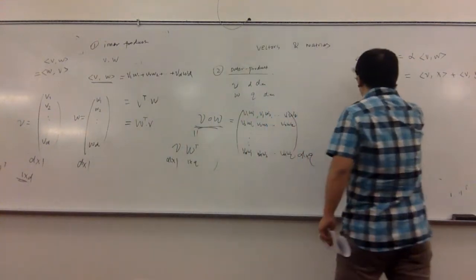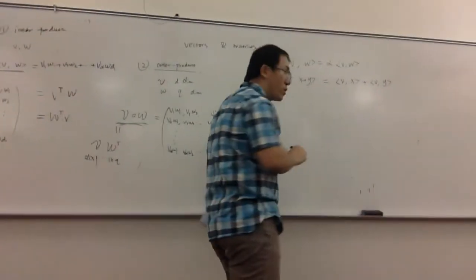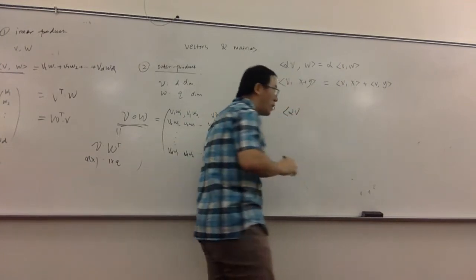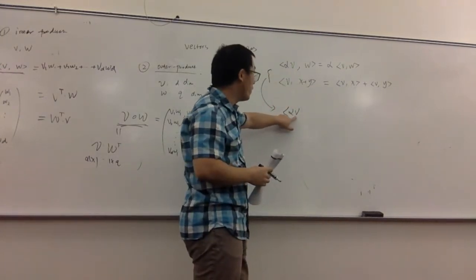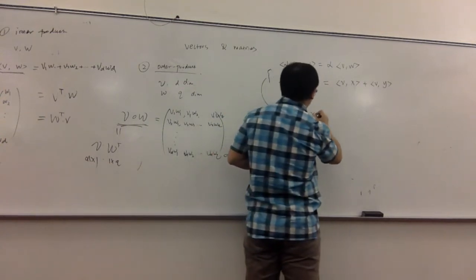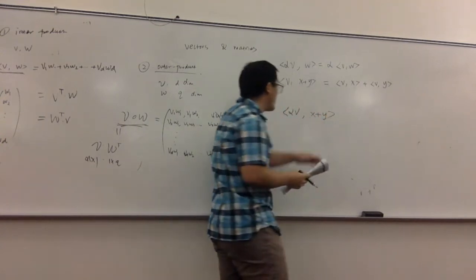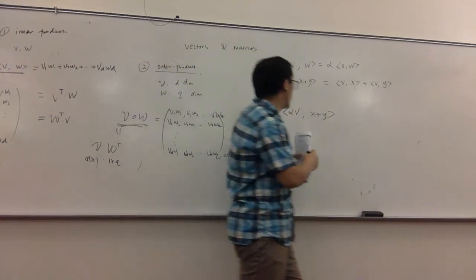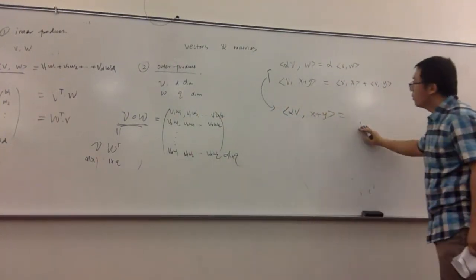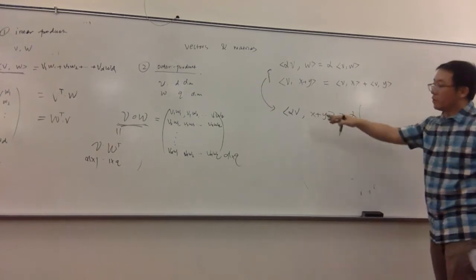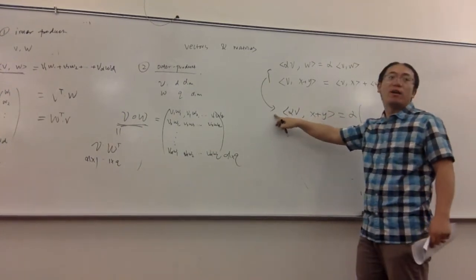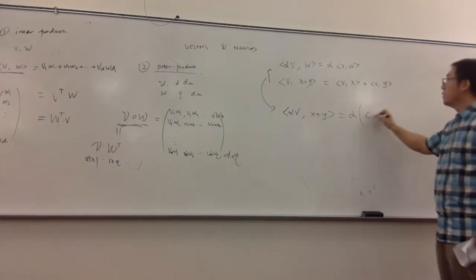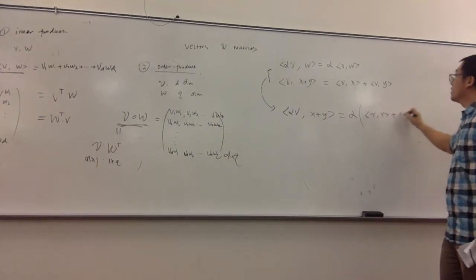Now combine the two. A commonly used trick is to decompose the inner product between a scalar multiplication alpha V and the summation of two vectors X plus Y. Combining them, what can we immediately obtain? It is equal to: you first pull alpha outside this inner product and then apply the distributive law. It's alpha times the inner product of V and X plus alpha times the inner product of V and Y.